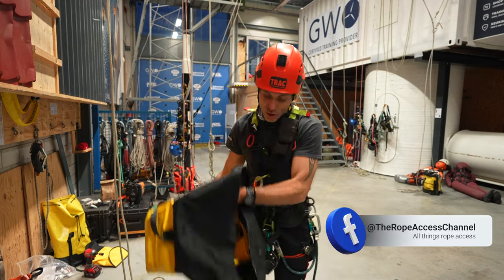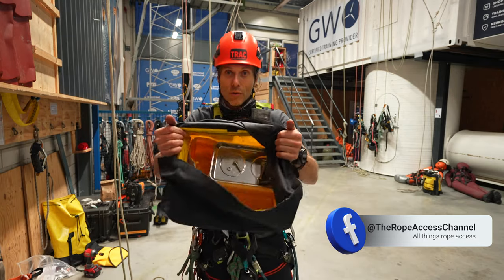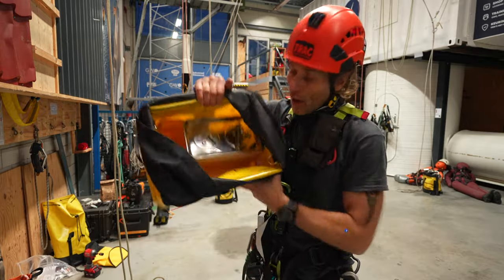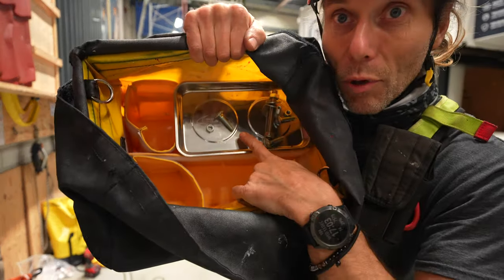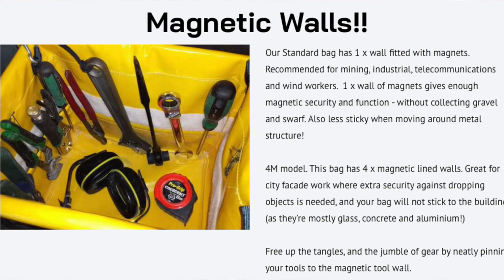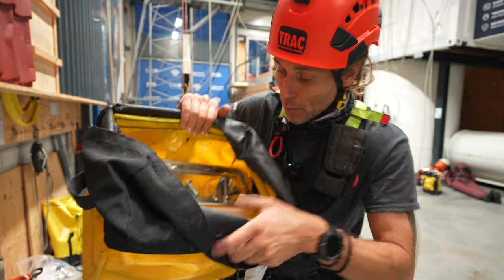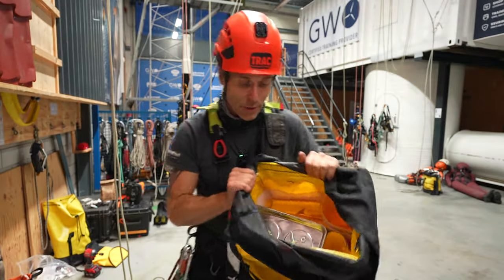It stays open, it's square, it actually retains its shape as I'm showing you now. I can even hold it like this and you can see that the bolts are on magnets. Unless you're working with rust-proof steel it won't work, but these bolts — it's magnetic. So it's beautiful, it's very adaptable.